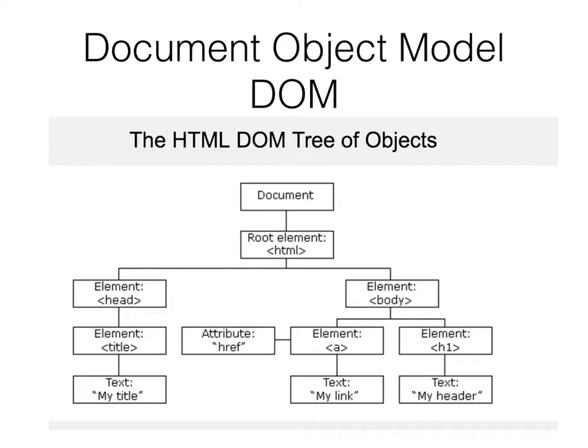Anyway, that's the document object model. You've got document at the top, then root element, then you have things like body and this anchor tag and this H1 and text down here. And you can refer to each of these things and change them with JavaScript because you can assign values to them and read their values.